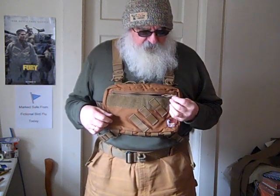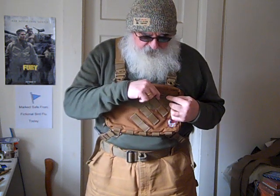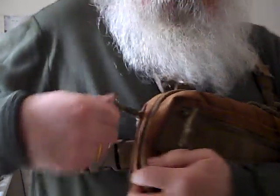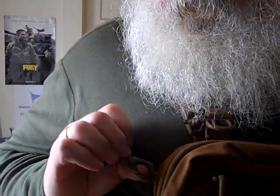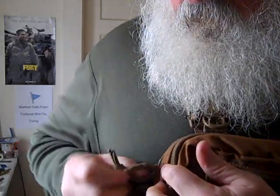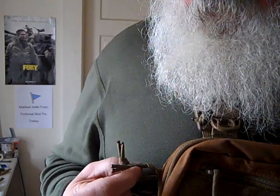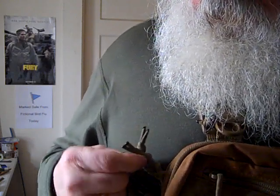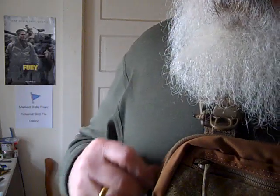So I talked about replacing all of their pulls because they got these stupid plastic bits at the end of each zipper pull, right? So I replaced all of those right after I got it. I did that. And one of the reasons why I do it is because I like to be able to lock them off. See that? How I just weave them back and forth together until the zipper can't open. Do you see that? And then I've done this with travel bags too. You could put a lock in there, and then unless somebody's got a knife, they're not going to open that zipper because they can't get the lock off, and they can't undo this weaving together of these zipper pulls, right?